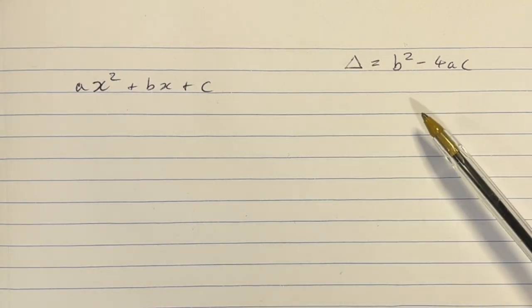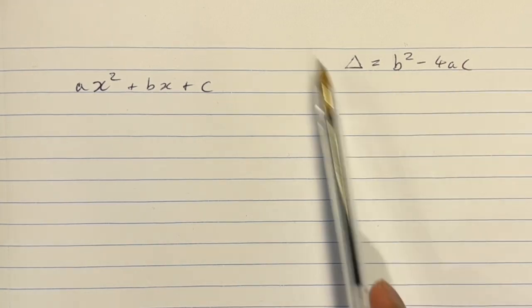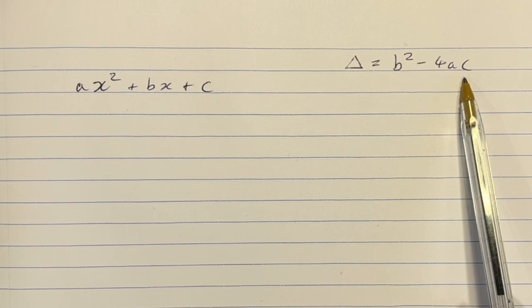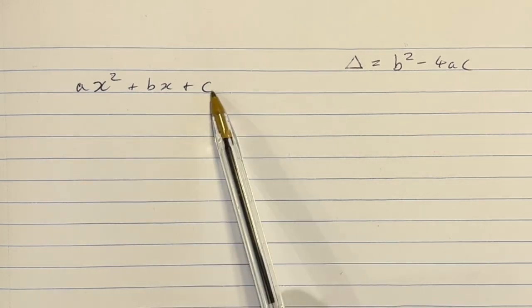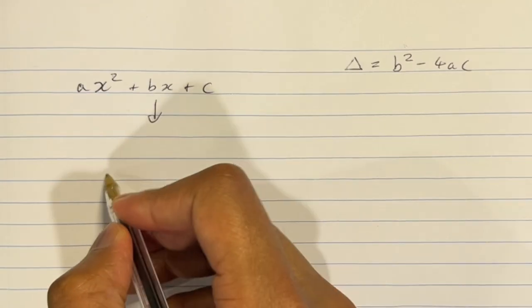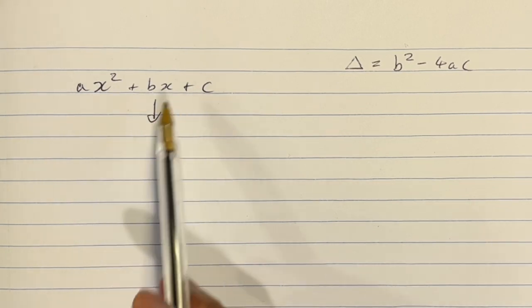Okay, so we want to derive the quadratic formula, and this is something we're aiming for. We want to get a 4ac in here, and we see a c, so we're going to multiply the whole thing by 4a. And here we're assuming a is not 0, right? If a was 0, then the solution would be obvious.